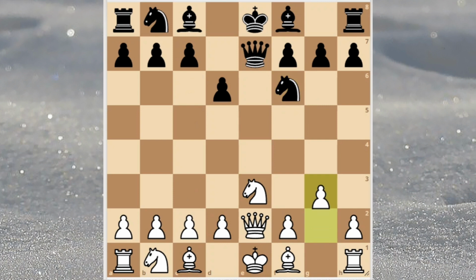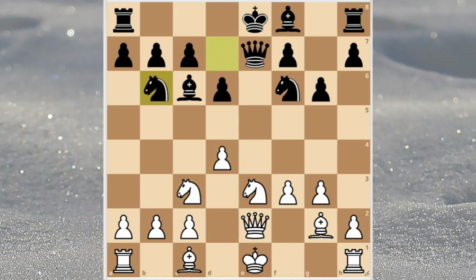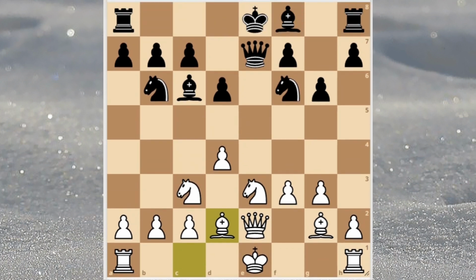In this case, we'll just play g3, bishop to d7. Of course, everything depends on black's moves here, because we'll react according to their moves. But you see, white wants to just keep the bishop on board, and that's why it's good to play a3. And after some developing moves, we come to a position like here. Bishop goes to d2. You see there are several options, but anyway, white's position is fine.